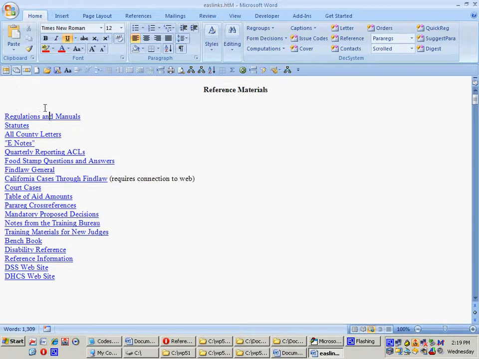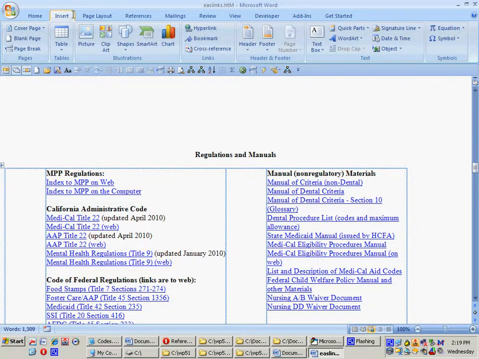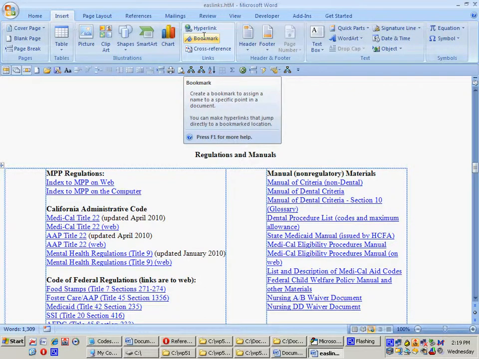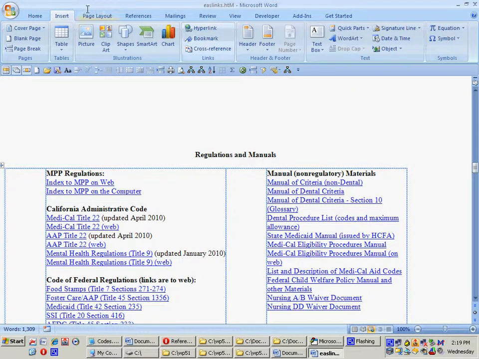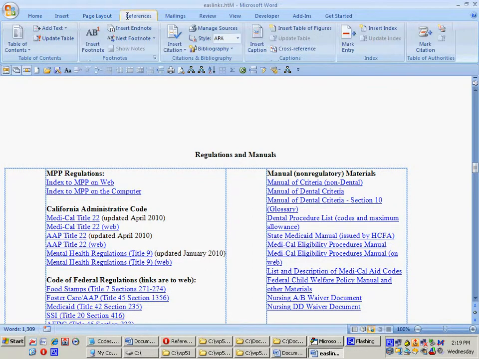Now bear with me here because I'm not even sure how to do this with the ribbon. I want to see the bookmarks. There's a way of showing them by toggling, and trying to figure out what that is.